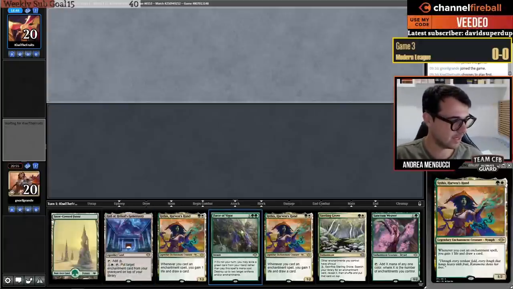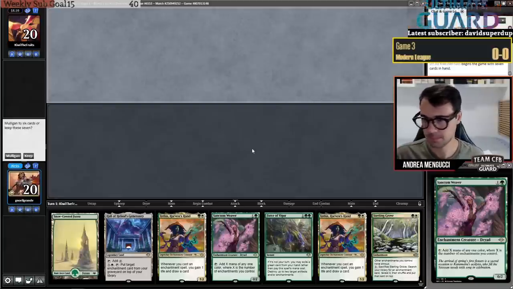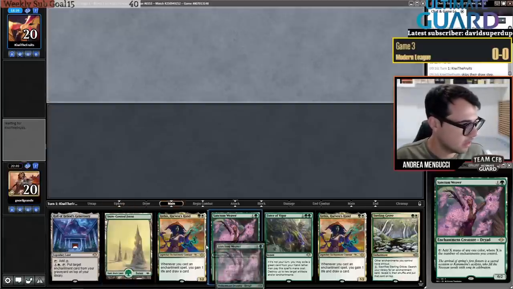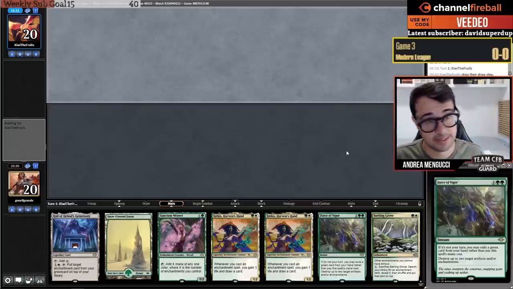Okay, I keep. I got Force of Vigor, as well as Sanctum Weaver. Okay, let's keep this hand. Sanctum Weaver is gonna fix my white mana, as well as having a Force of Vigor ready. We're playing against Hammer Time on the draw.